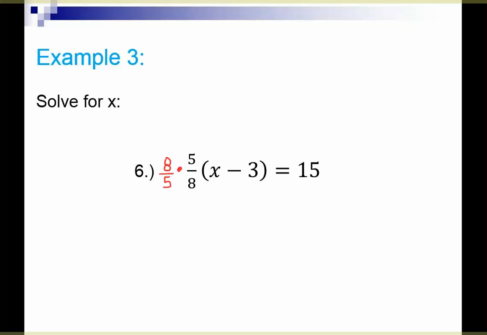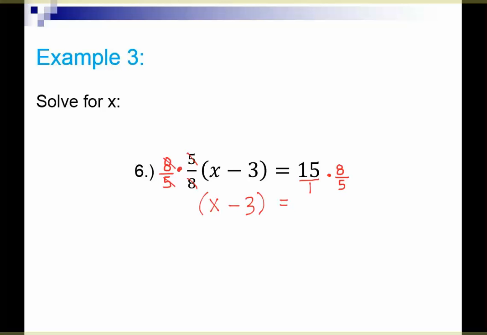And whatever you do to the left, you also need to do to the right. So I'm going to multiply this side by 8/5. And that 15 is like it's over 1. Okay? 8/5 and 5/8, remember, those are the multiplicative inverse of each other. They basically make a 1. 40 over 40, it's going to be 1. 8 and 8 cancel, 5 and 5 cancel. And you're left with 1, or just x minus 3. And remember, like I said, we don't even need those parentheses.